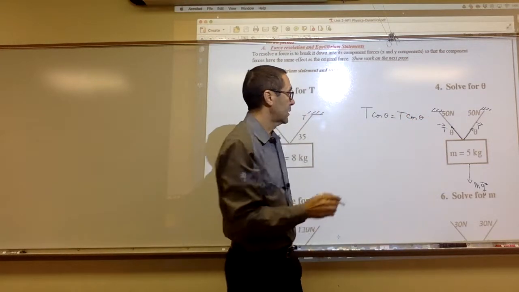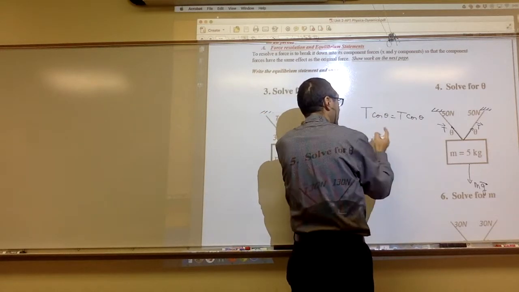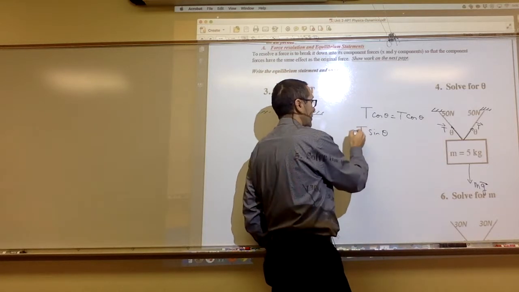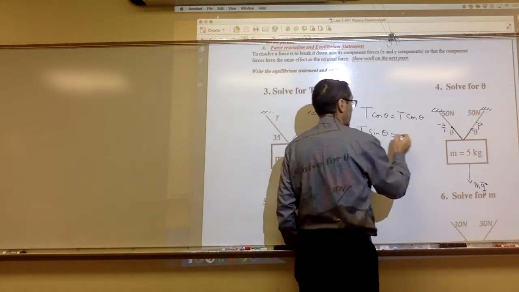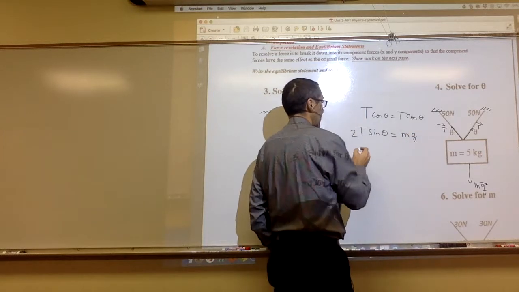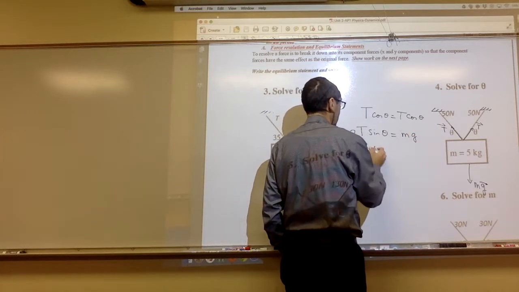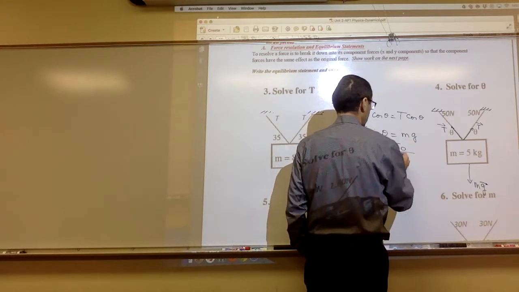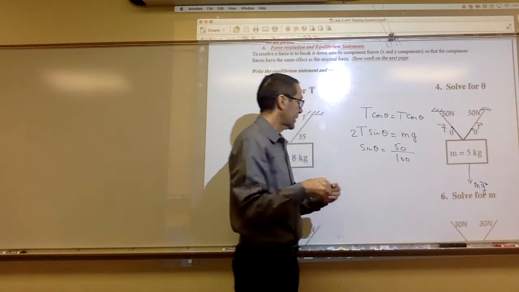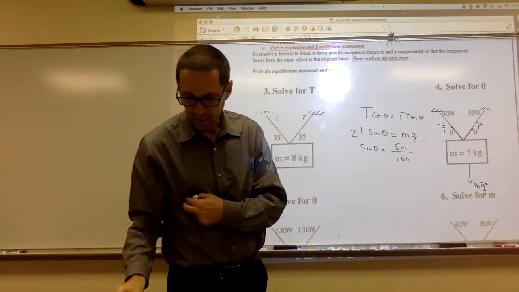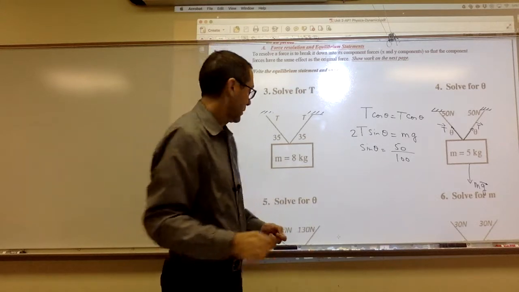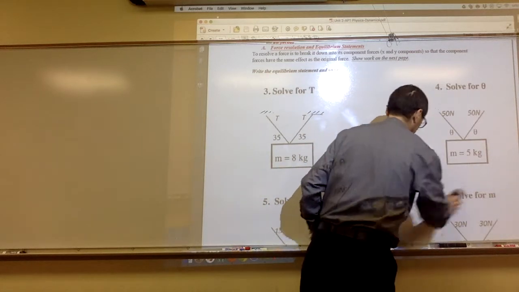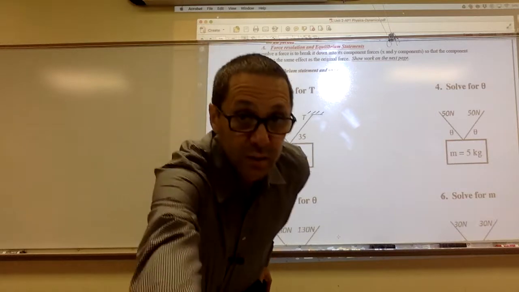I can't solve anything. In here, going up, it looks like it's T sine of theta, and there's 2 of them because the T's are equal, and that's equal to mg. Now, so this is going to be sine theta is going to be equal to 50 divided by 2 times 50, which is 100. So sine theta equals half. That should give you an angle of 30 degrees. Okay, you don't need to put that in the calculator. You've already learned that in your trig classes. 30 is a special angle.